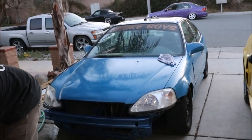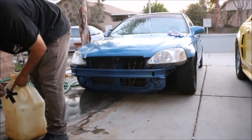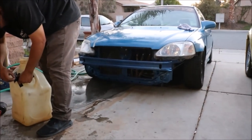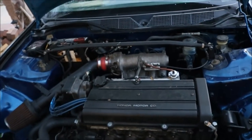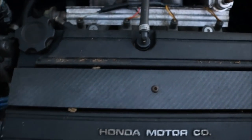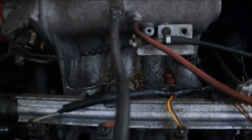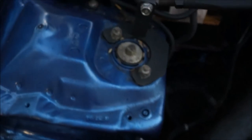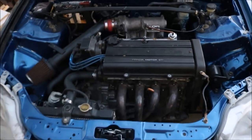I still need to clean the engine bay — we'll do it tomorrow. Let me show you guys — it's legit filthy. So most likely tomorrow I'm going to go in and clean it because it got nasty. I really don't know how. The intake manifold got really filthy — I don't even know how that's possible. It's just a mess in there, but I'll take care of that tomorrow.